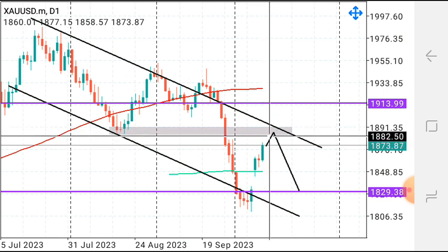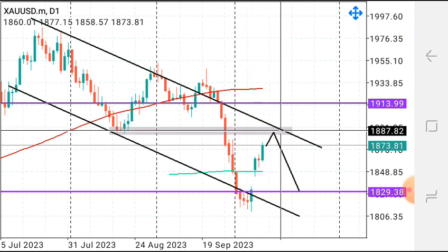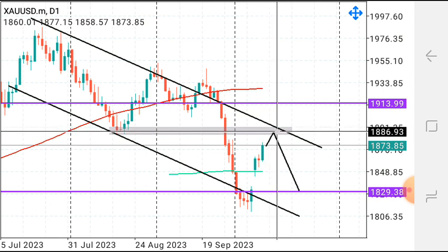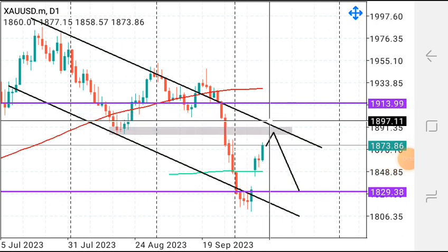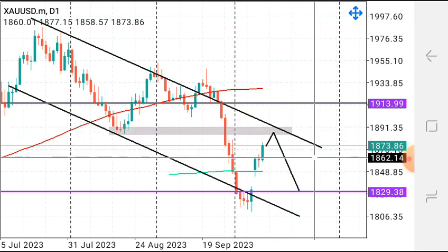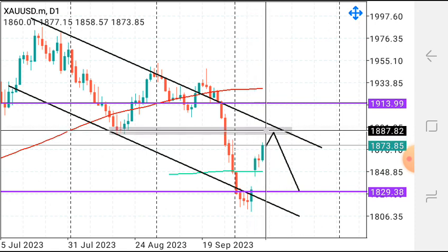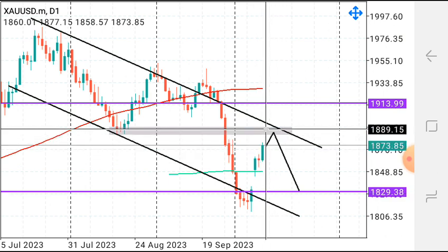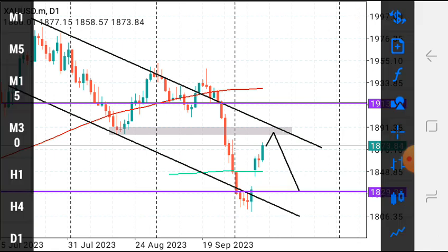So price could potentially move a bit higher, and from there we could start seeing sellers being interested. I'll be interested as well in this supply zone when price reaches it. This is also a resistance trend line correlating with the supply zone, so it's another signal to take sell orders. We sell high, we buy low. So from here, take the sell, stop loss just above the supply zone, and target 1828.93.